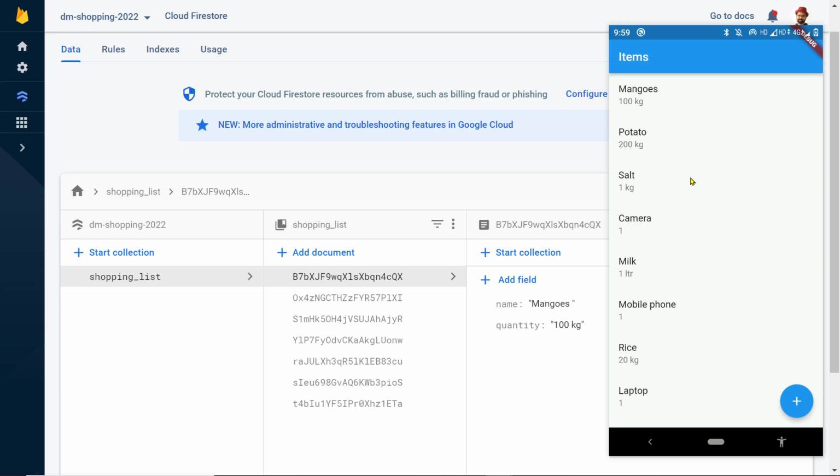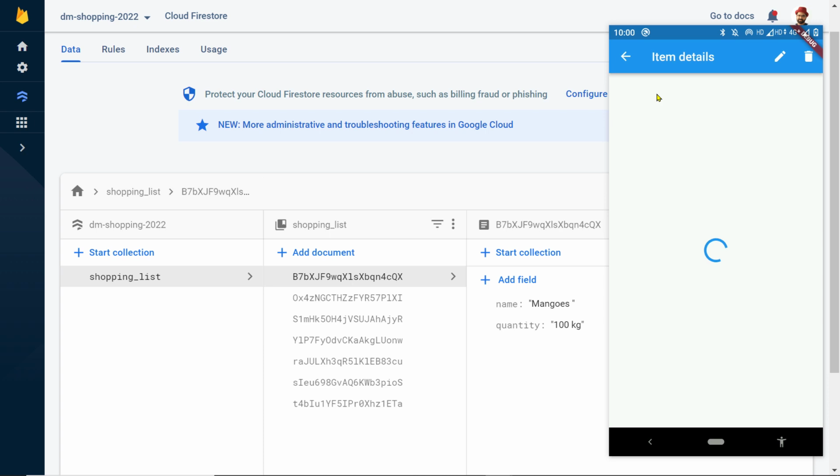or instead of using the FutureBuilder, instead of getting the data from the future, we can use the stream, which we can get by calling the function snapshots on the collection reference, and we can use a StreamBuilder to listen to the real-time changes. You can know more about that in a video that I'll put the link to in the description, where I am showing you the different ways to get the data from Firestore and display it on the UI. So if you use a stream and use the StreamBuilder, then this list will get updated automatically.